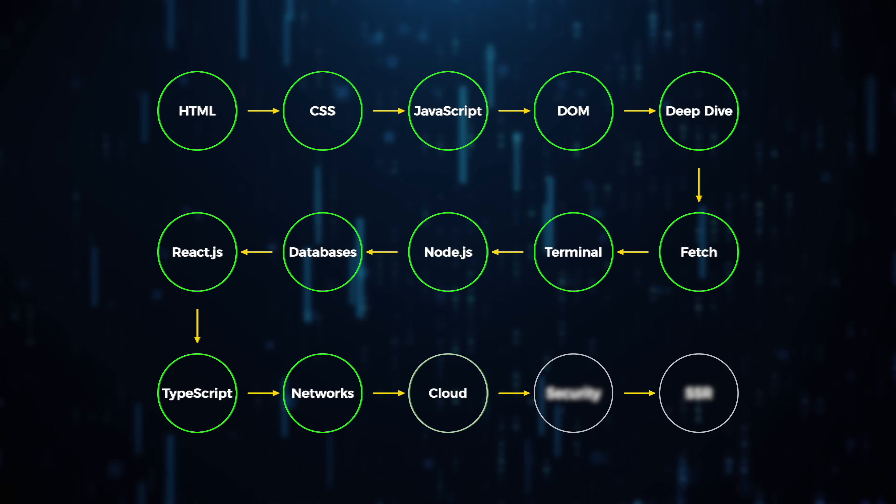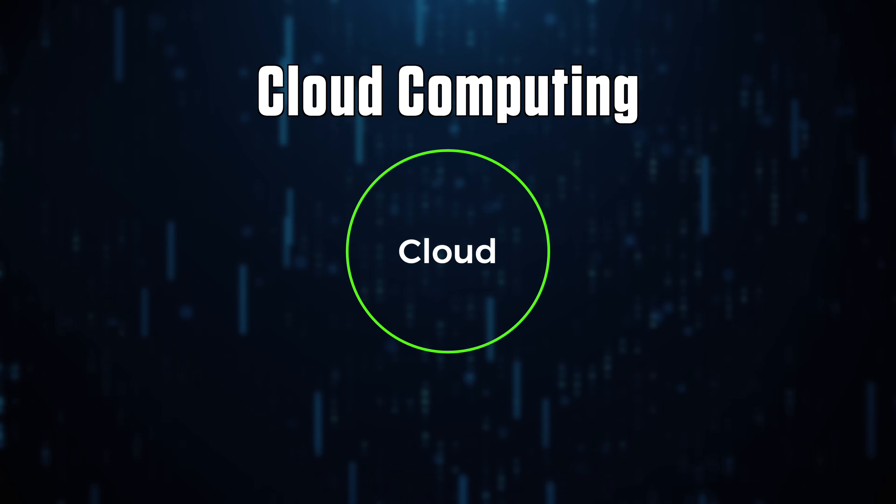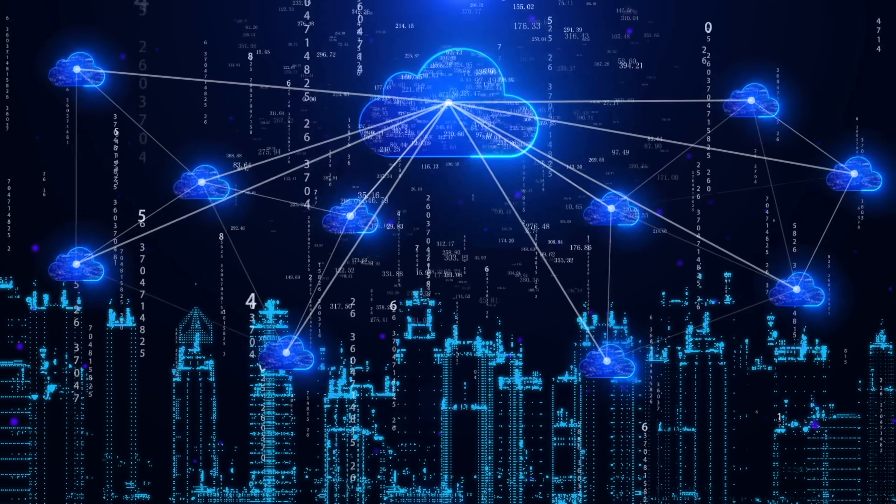I've been building these websites, but we only know how to run them from our own computer. So it's time to learn a little bit about cloud computing — because if the power went out in my house, my website would go down, and that's not good. Cloud computing simply allows you to run your code from somebody else's computers. The largest providers are Amazon with AWS, Google with GCP, and Microsoft with Azure. I'd recommend starting with AWS because it's the most popular, but any are fine choices. For now, just learn how to deploy your web application to the cloud — if you're using AWS, you'll want to learn how to use EC2.